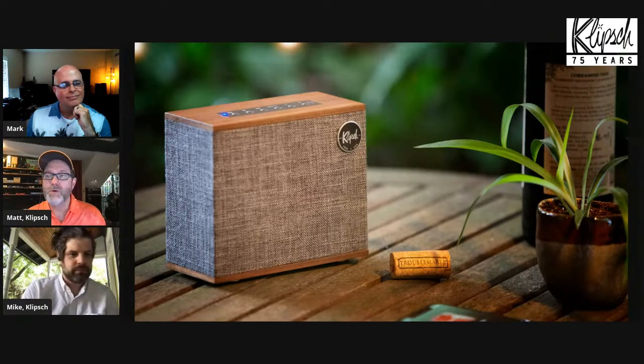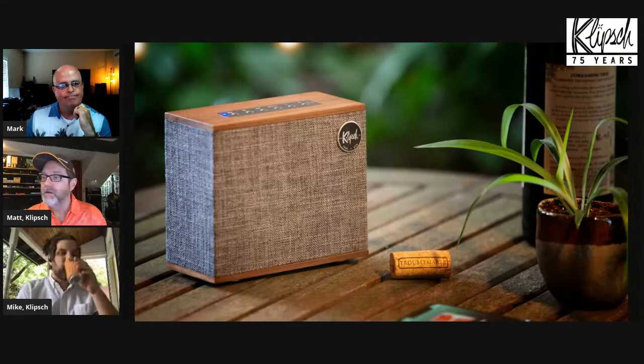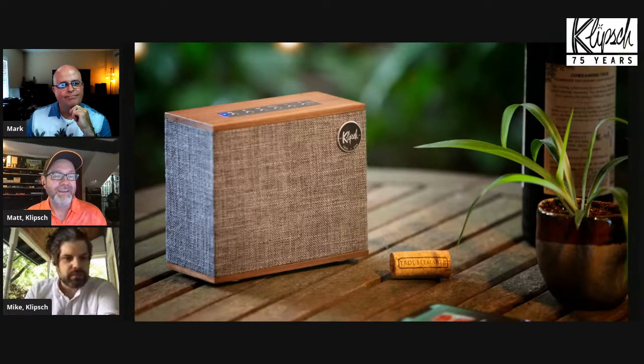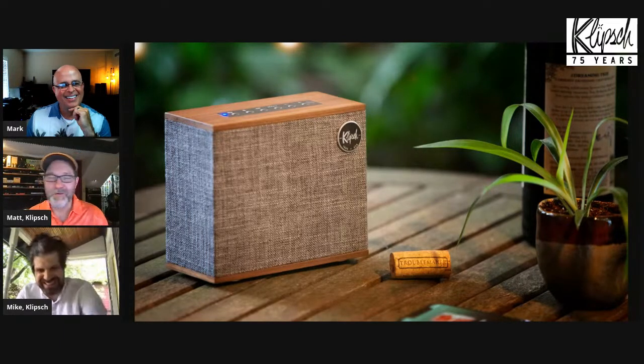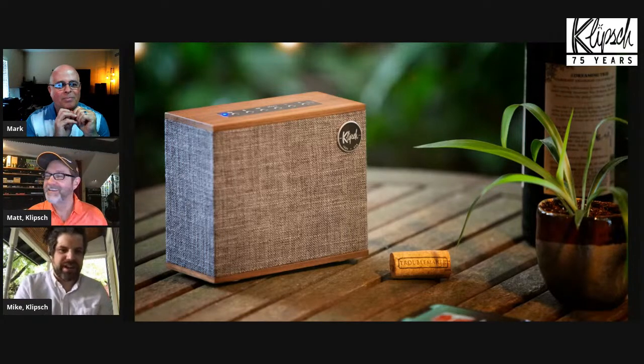That's awesome. And that's real metal and real fabric and real wood. And also, I still have that plant sitting on my coffee table. I promise you the plant will die before the Heritage Groove dies.